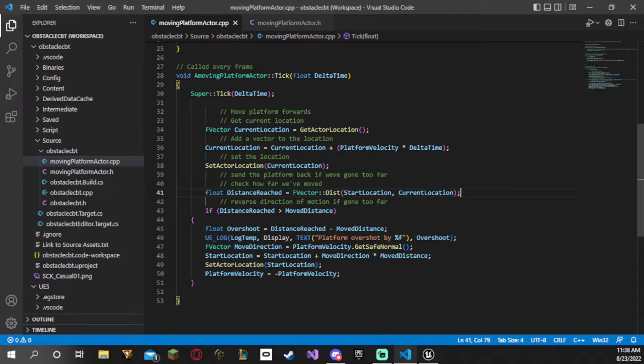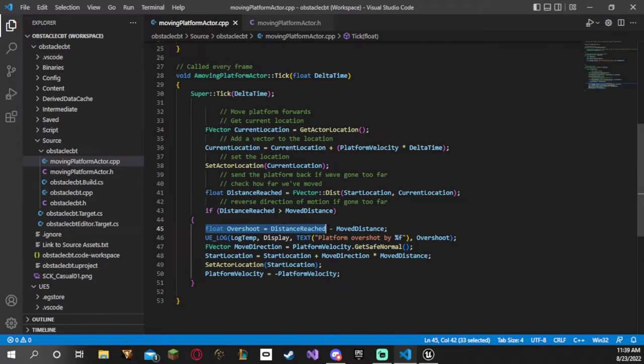But the TLDR is it checks the distance that the platform moves, and if it moves too far, it reverses its direction after this if statement. And the if statement's a Boolean, if I remember correctly, because it's a yes or no thing, right? That's why there's these extra curly brackets here.